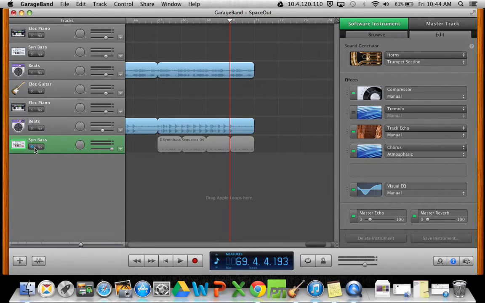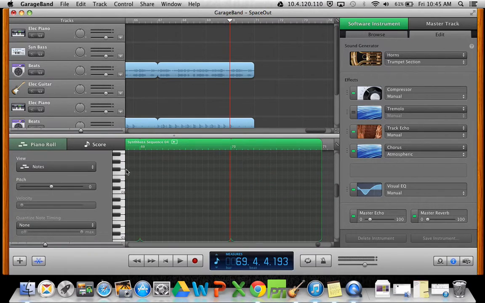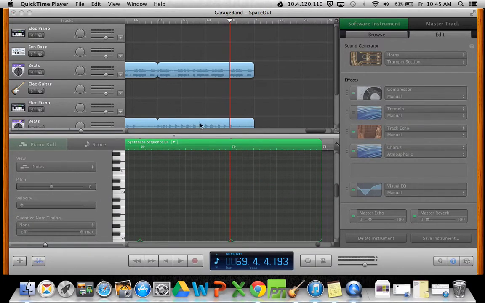So yeah, that will take that out so you can listen to the other tracks by themselves. Finally, I think this is pretty important. If you double click your track, you will bring up this menu over here. Sorry for that screen recorder thing. You'll bring up this menu right here.